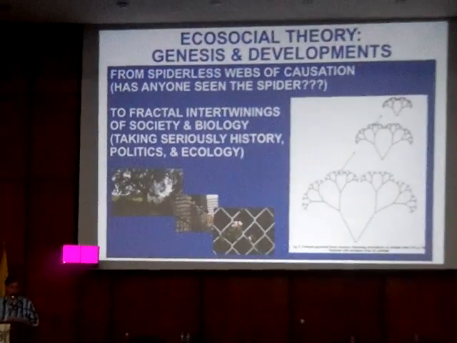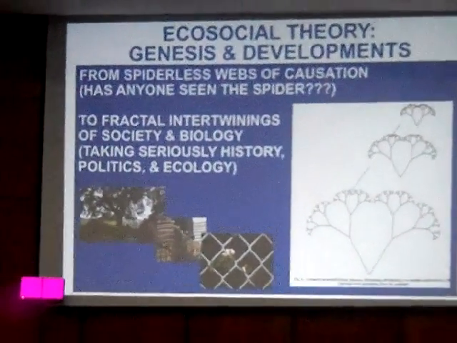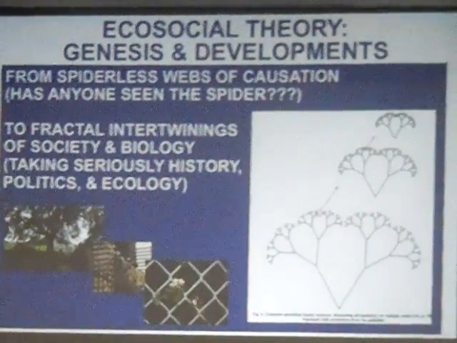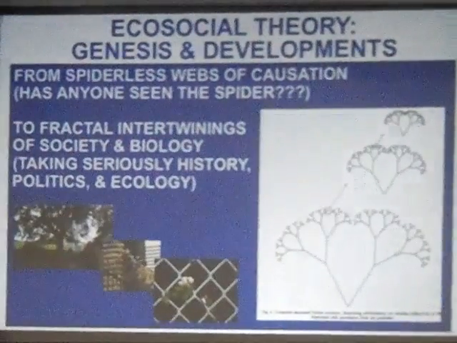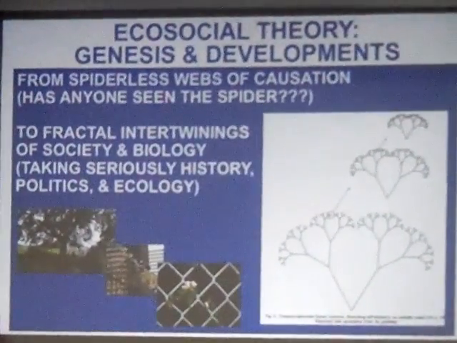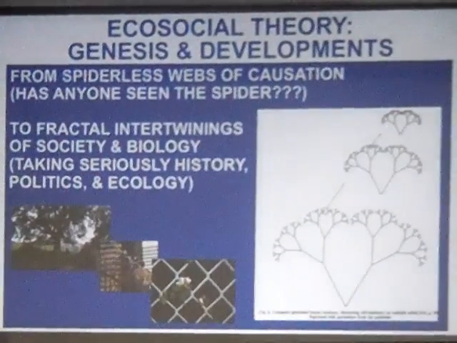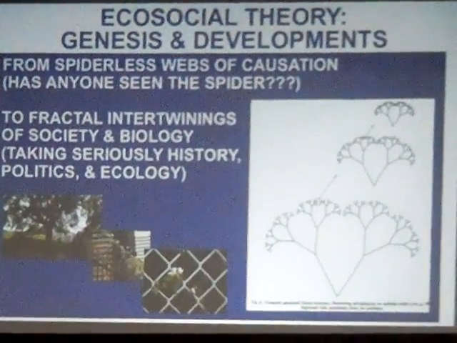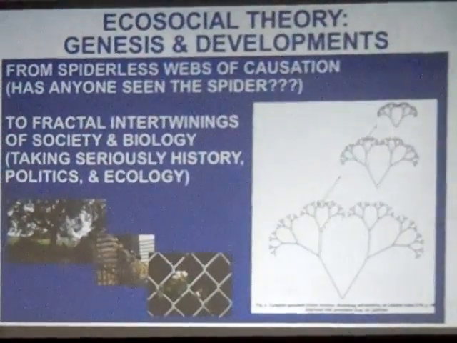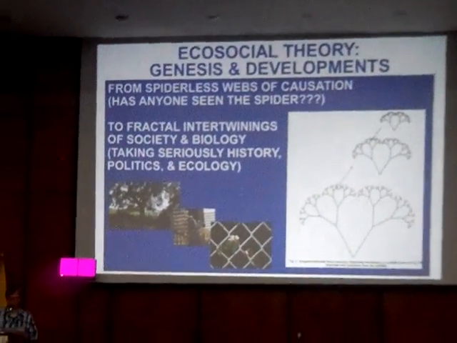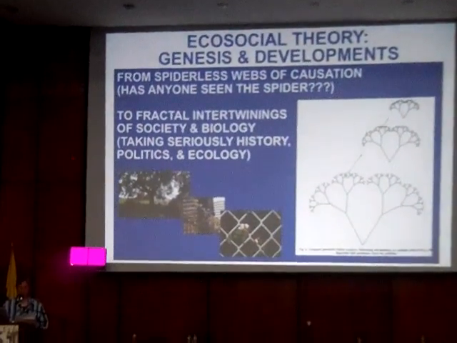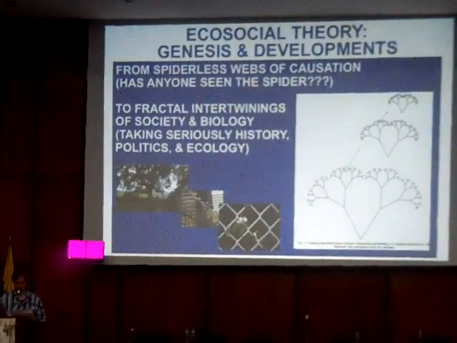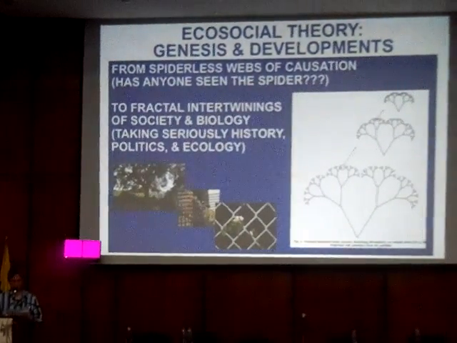So let me now give a bit more depth in ecosocial theory. I first began sketching out this theory in 1994 in an article titled "Epidemiology and the Web of Causation: Has Anyone Seen the Spider?" A title that came to me in the midst of a rather vigorous argument in an epidemiology seminar, where the web of causation and its endless array of so-called proximal and distal risk factors was being praised to the skies. And in a moment of frustration when trying to push the discussion in the direction of agency and accountability for the presence or absence of these factors and their connections, I asked, has anyone seen the spider?